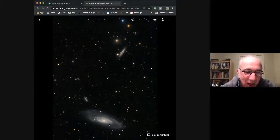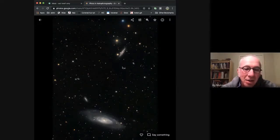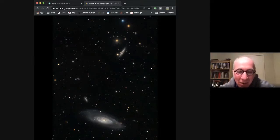What I liked about it was, I thought M106 down there at the bottom is a pretty dim small galaxy, but yet my 4-inch scope worked, there's plenty of detail, it looks nice, and it's a nice composition with those smaller red and blue stars on top, and the other galaxy there. Lots of little galaxies. At this scale, it looks okay. If you zoom into it, it's on my Astrobin, you'll see some artifacts from the way I processed it, but I can tell now that it is possible to process it so it doesn't have those little artifacts.